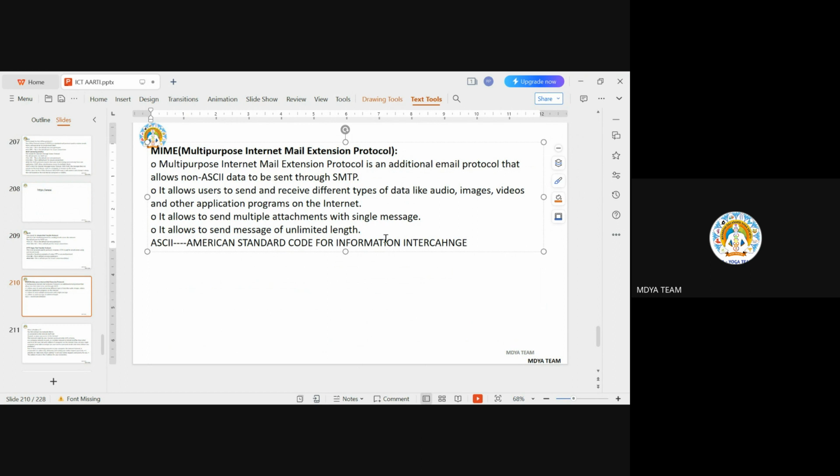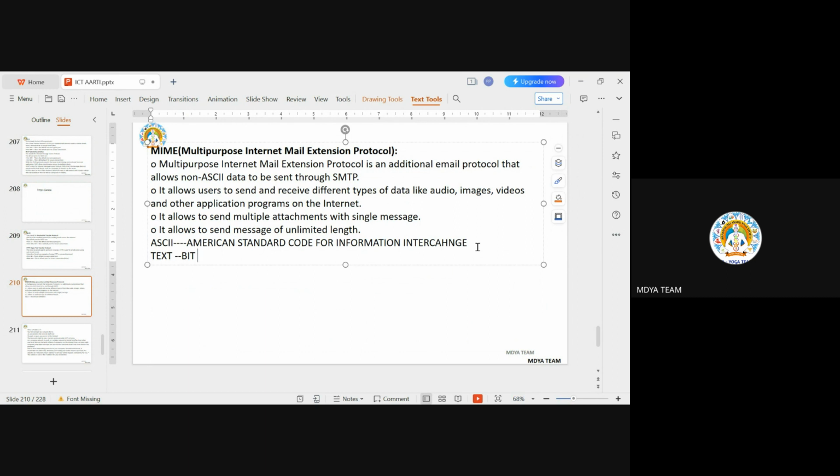This is the full form of ASCII. What does ASCII do? Just like your data is in the form of alphabets or numeric form, it converts into bit form. If your information is in text form, it converts into bit form. So this is the function of ASCII.